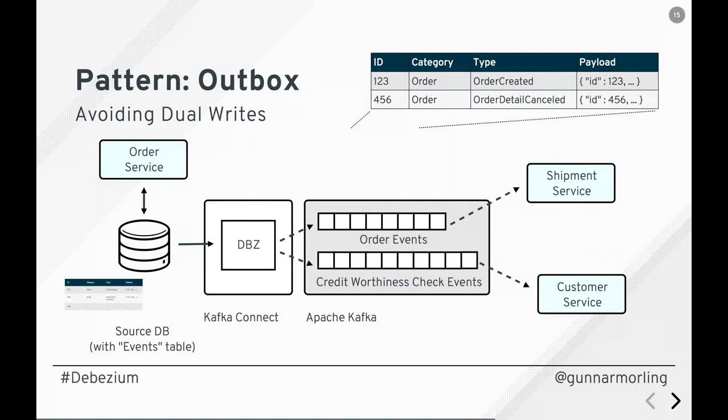And then you have Debezium, which just streams changes out of this events table and propagates those events, which might have information about what's the type of event, what's the category. So those are all events, and probably they will have a payload like a JSON structure. Debezium would stream those changes, and then consumers could subscribe to these topics, and you have a very reliable pipeline between those services without having this dual write issue.